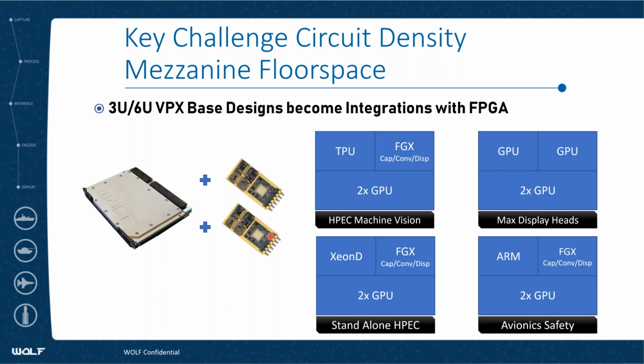So it's new with the Turing GPUs. And basically for us, it's like a factory integration option. And for you as system architects, it can basically give you more capability. We can take a common platform and turn it into a machine vision platform where we're combining different kinds of processors and FPGAs, or dual FPGAs, or multi-GPU even in some cases. Often where we see this, the most bang for the buck is in the GPU and FPGA combinations, because there's always data to come into the system, and the closer we get that to the processor, the more efficient your system architecture really is.